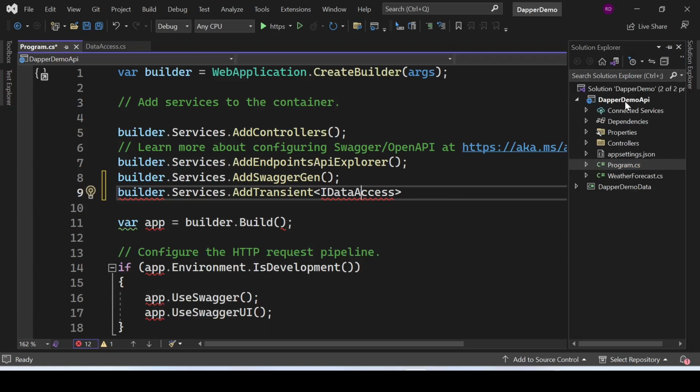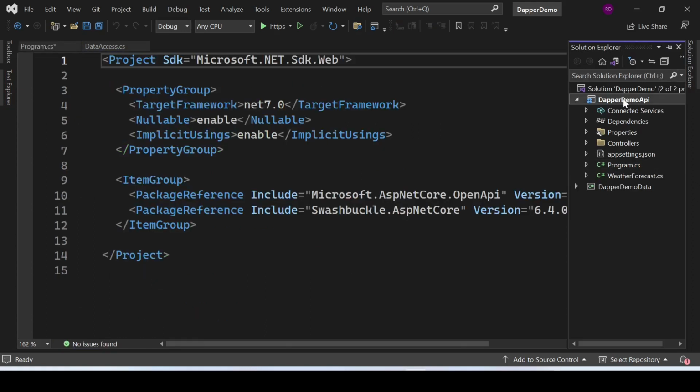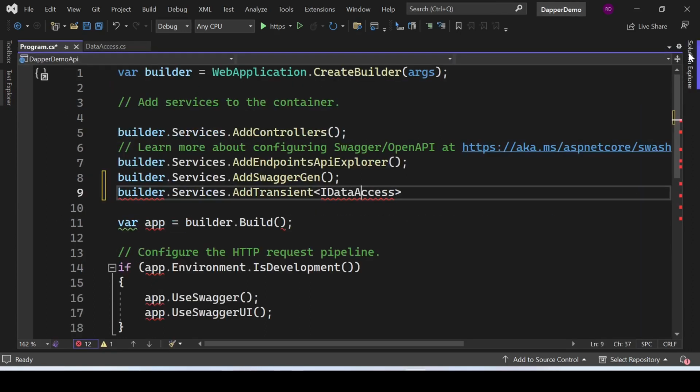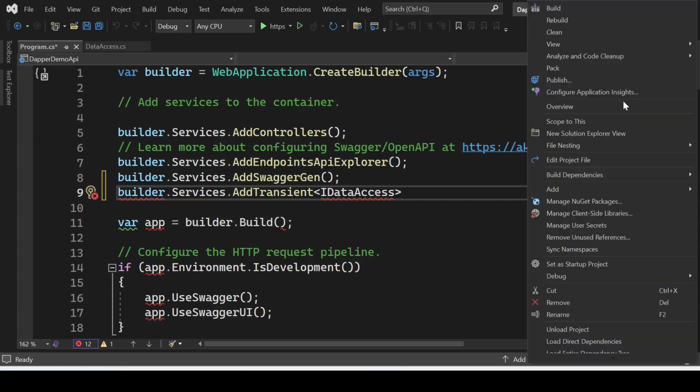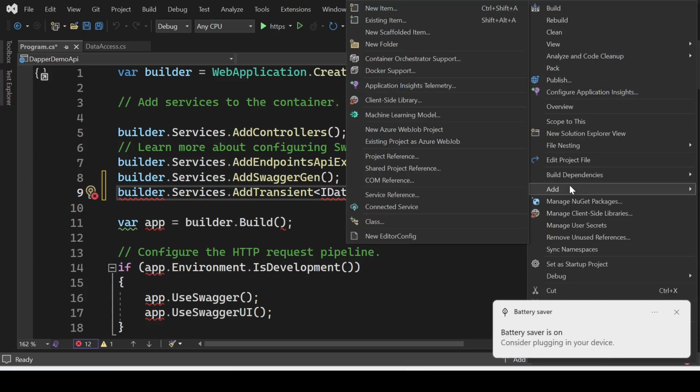Because we haven't referenced this project here. So right click on this Dapper demo API project. So listen carefully, right click on Dapper demo API, not on this project, click on Dapper demo API, right click. So right click here and add new project reference.